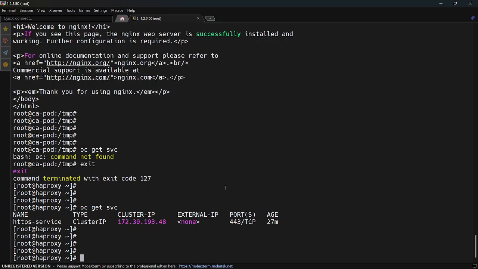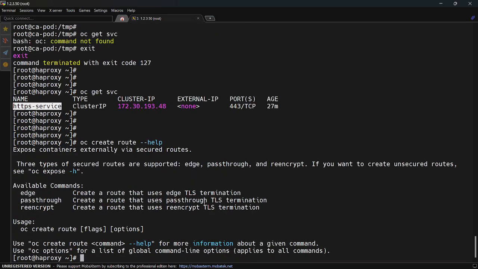Now if I add a route, oc create route for the service, the name of the service is this, and just let me do hyphen help.